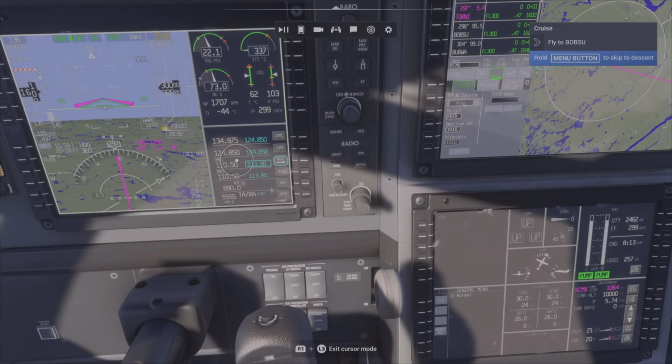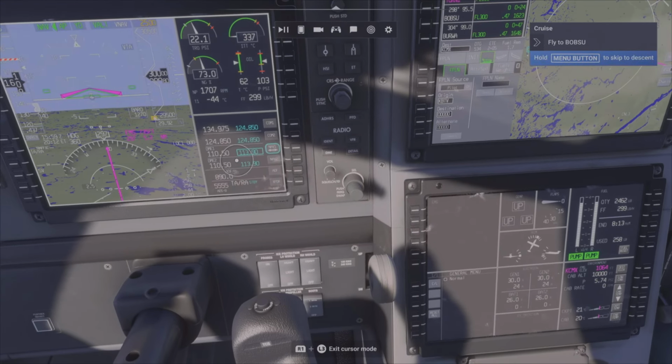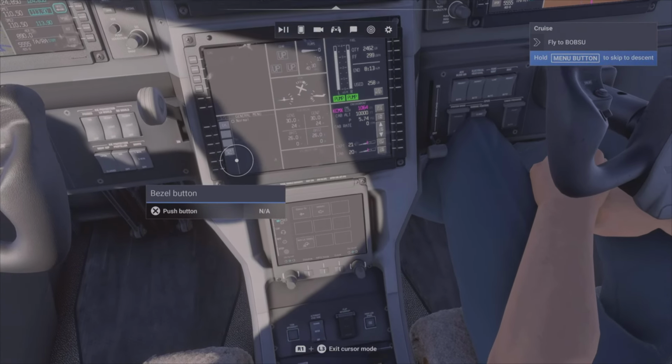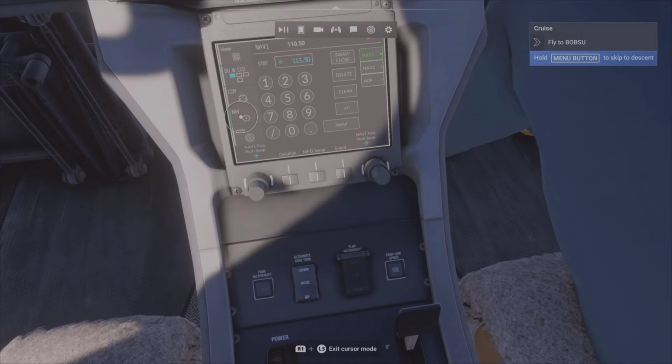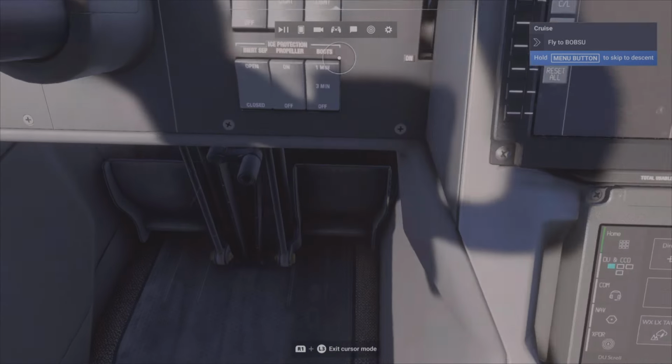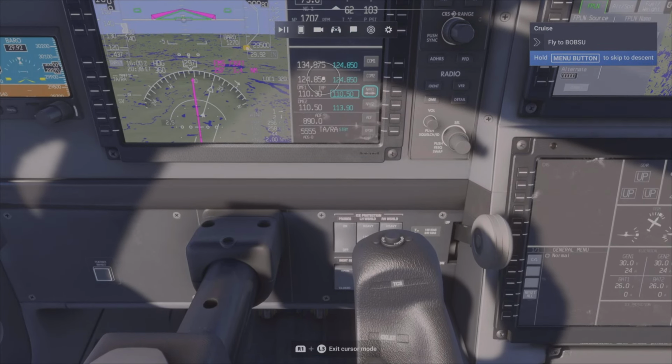How do we change that? Because we can't select on this and we can't select there. So we come down here and you'll see we've got nav, and we're on nav 1. So what we can do is we can actually set this one for 110.3, and then we can say we're going to enter that, and then we can swap it and close it. And if we come up here, you'll see that the white one, which has now got an acronym next to it, India Romeo Papa, is 110.3.